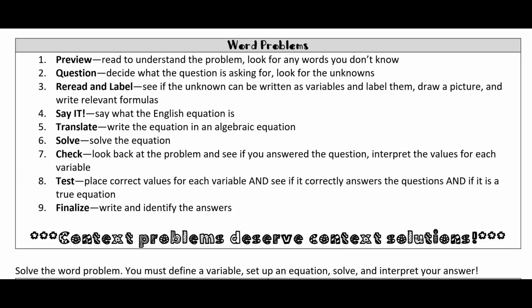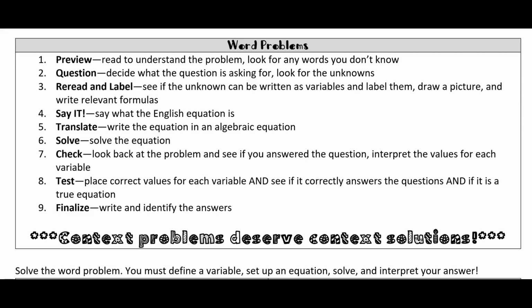Alright, the last thing we're going to talk about on today's notes is word problems. There are some general steps to word problems that we're going to talk through really quick. The first thing you should always do when you're looking at a word problem is not get scared. Just read through it and try to understand what's happening. If there are words in there that you don't know, mark them so that you can figure out what they are. You can ask me, or you can look them up on your phone or at home on the computer.